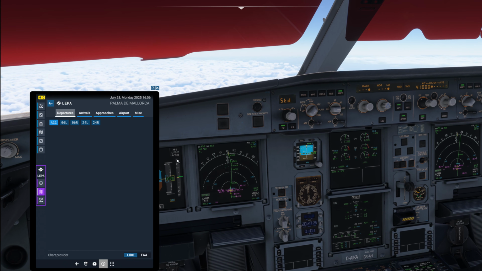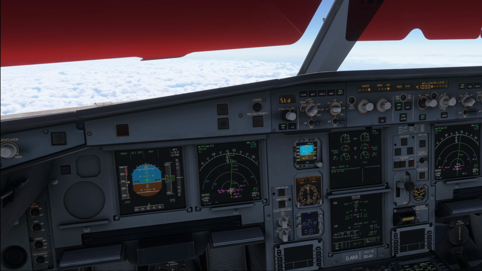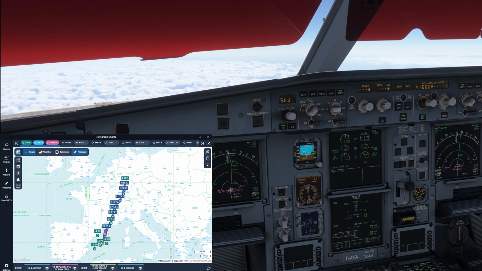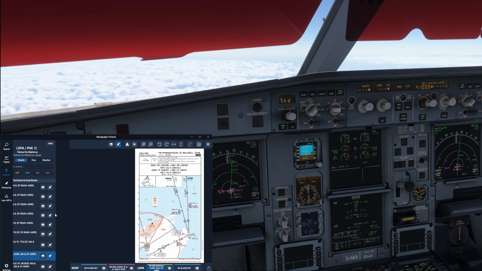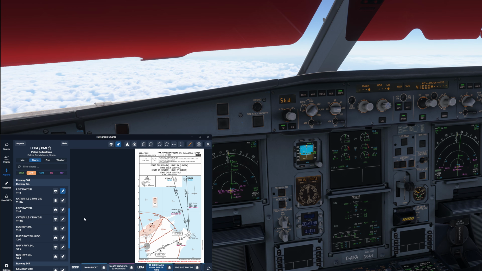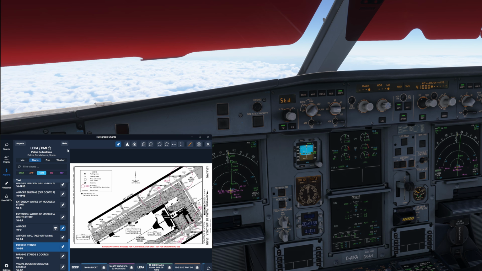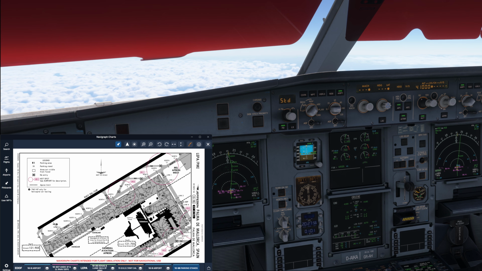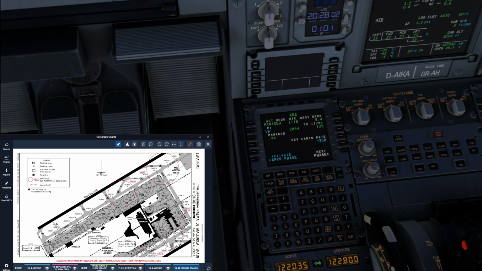This is the point where I would take my charts out, but unfortunately the chart client inside the simulator is failing on me once again, so let's put that away and instead use our trusted Navigraph charts, which we know are reliable and working. Now, we know already that it's going to be the Lunik to Papa arrival, and we can also pre-select the charts for the ILS Zulu approach onto runway 24 left today. Last but not least, we can grab our parking stand chart, which is also going to become handy throughout the flight. Now with all of that out of the way, let's go right down into the FMS and follow the arrival procedures.